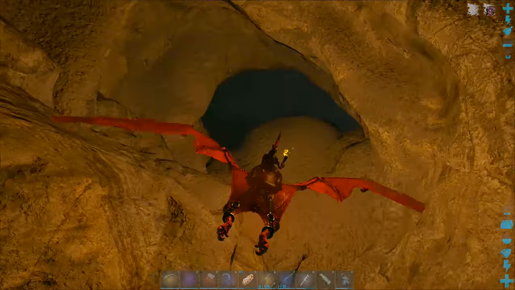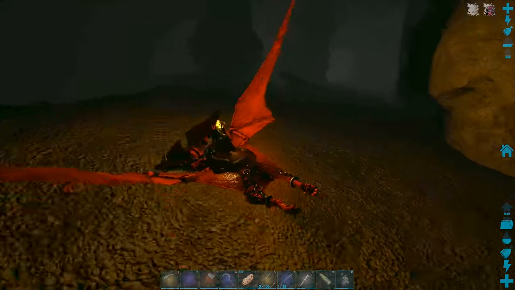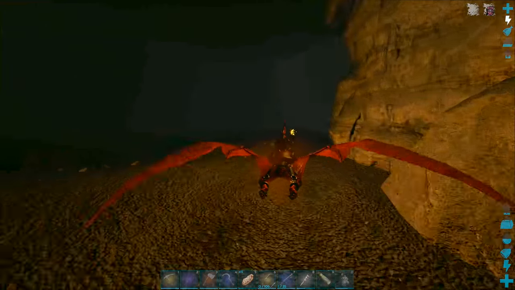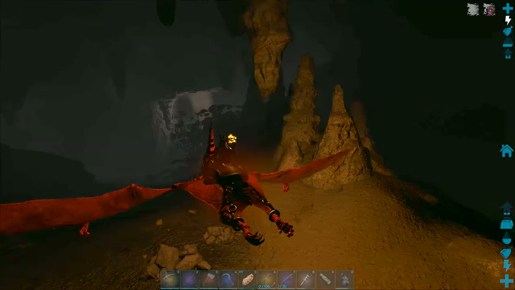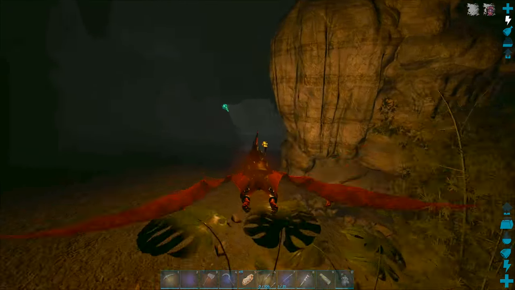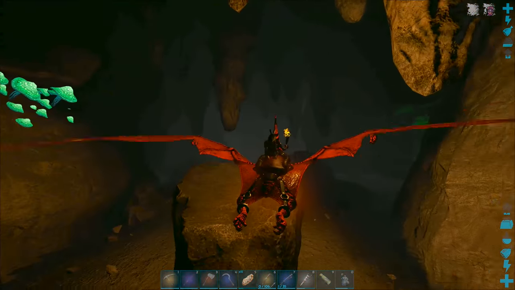I guess we could fly down it. I don't know where this is going to take us. I'm not sure. Oh, Megalosaurus! Oh, we need to watch out for them, you guys. Okay, where are we right now? Oh, more Megalosaurus. I don't know where we're at. Okay, we're here in the big area, it looks like. We got a bunch of trees and stuff right here. More glowing mushrooms over here. I don't remember these glowing mushrooms, though.